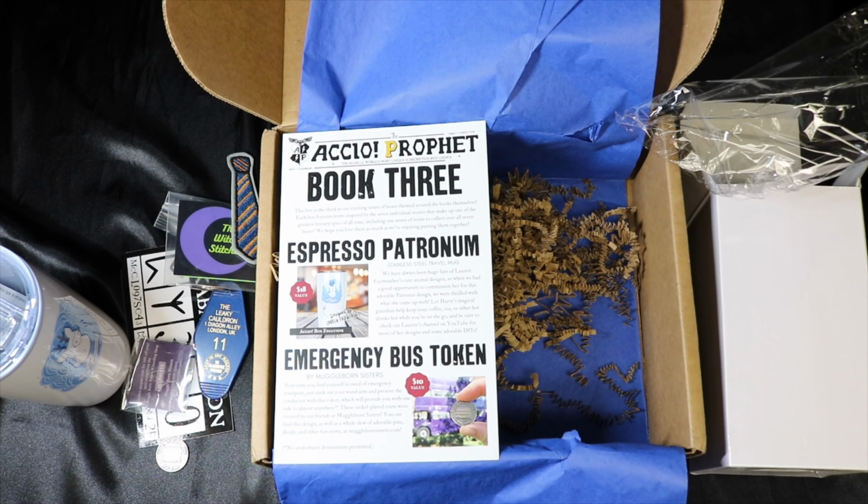I totally dig everything that they are putting out there in the wizarding world, really. I love that they are supporting small businesses. I love that they're being environmentally friendly. I'm really glad that I decided to start getting this box. I had considered Gobstone Alley, and while they made great boxes, they couldn't keep up with the pace that they grew. So really sad news from them this week. So I'm glad that I picked Accio over them, because I feel like I would have had a lot of heartache with that.